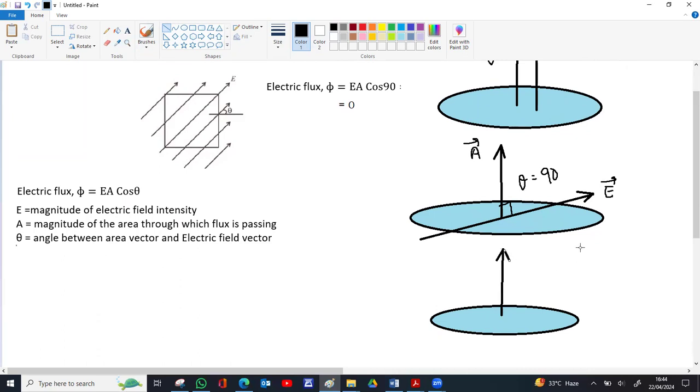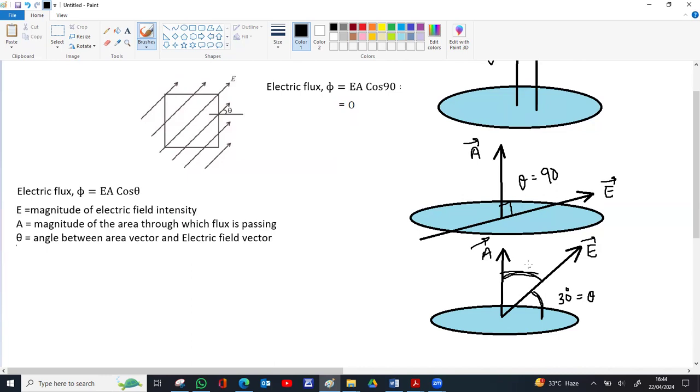Now if they give the electric field like this, at an angle, not parallel and not perpendicular, sometimes they'll give the angle made by the electric field with the surface. This angle they will sometimes give as 30, 40, 60, like that. With this 30 degrees, the theta we want for calculation of flux is between the area vector direction and the electric field direction. That is not this angle. This is the angle between these two.